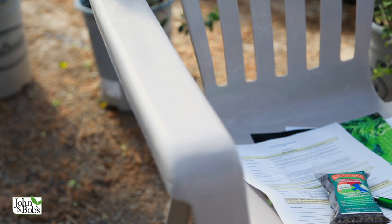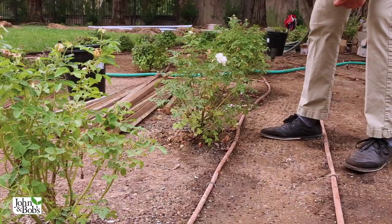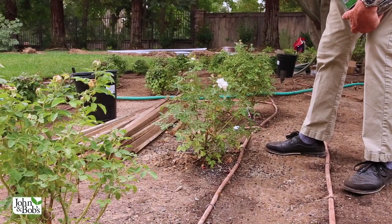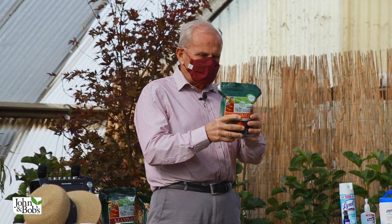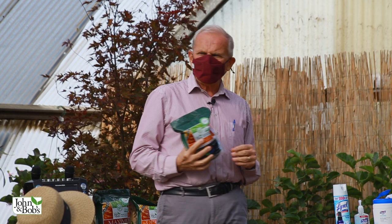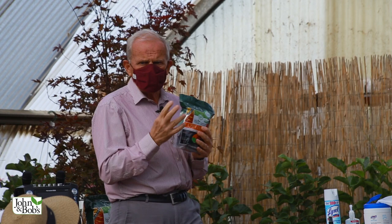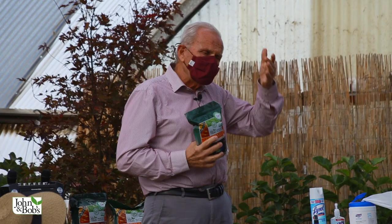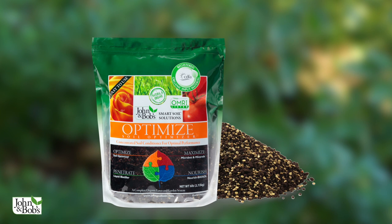We gave you each a little sample of Optimize. Optimize was our first product, coming out around 2004. It's basically like a concentrated organic matter, and what organic matter does in soil is pretty much magical — so we wanted to come up with a concentrated magic. This little bag treats a thousand square feet. It does what organic matter does in soil: it coats all the soil particles — whether they're sand or clay. With clay, it's kind of like putting flour on pizza dough. Organic matter improves the exchange of air and water, and with sand it helps retain moisture better.